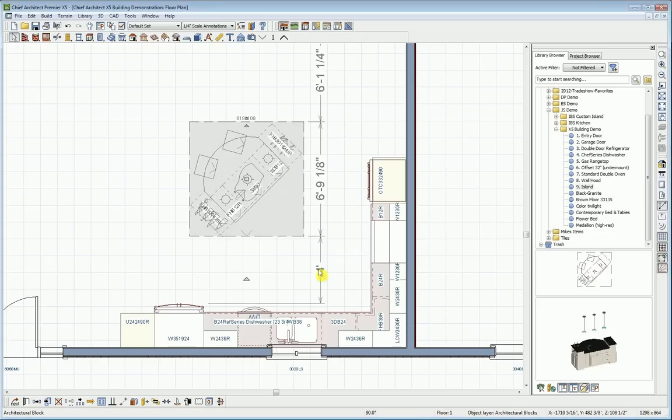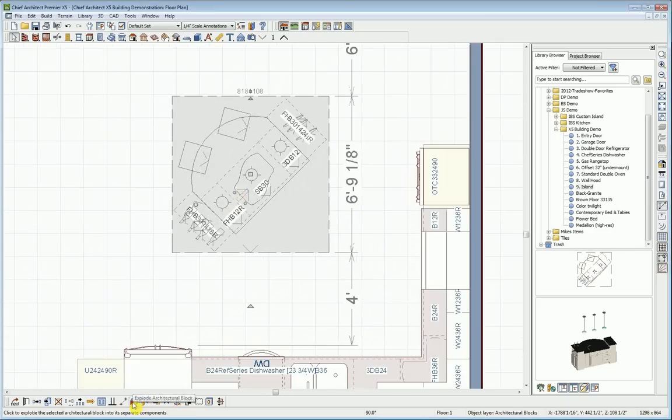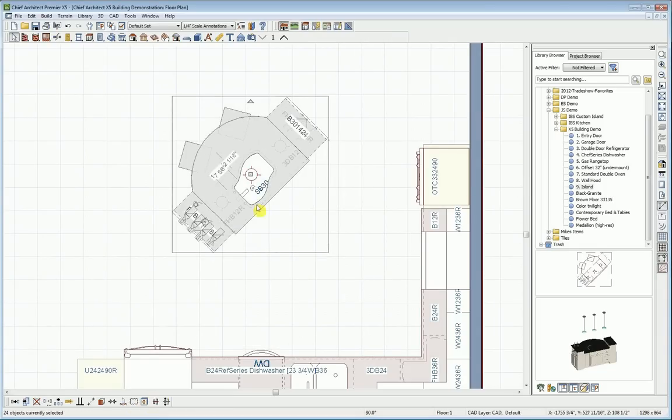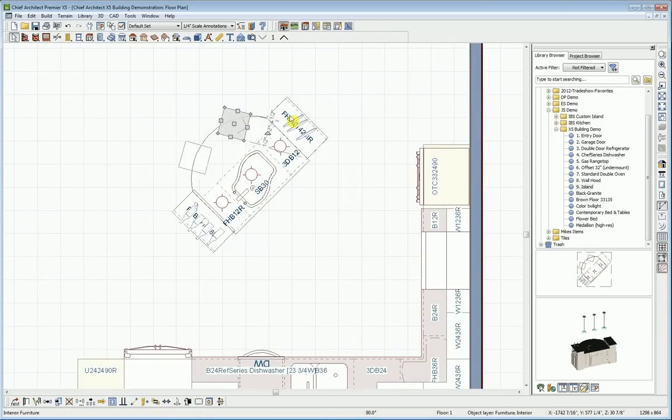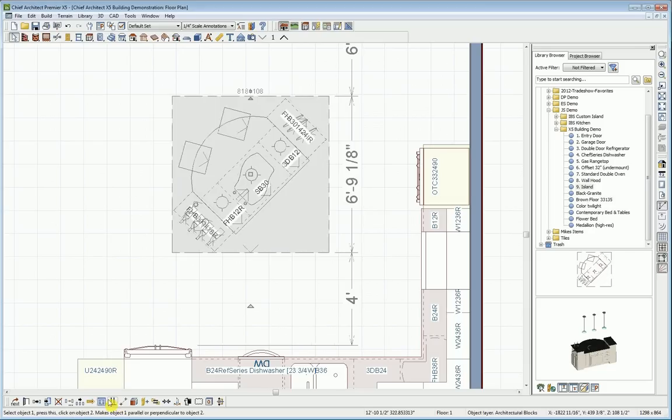And now let's go ahead and explode this architectural block using the tool at the bottom of our screen. And now I can make changes to each individual component. So let's say that I've changed the bar stools and now I want to make it one item again. I'll just marquee around the whole item and block it together. At this point, you can choose the Add to Library tool and add this to your library. So you can block entire rooms together or furniture sets of any sort. I like using this option. It's a good time saver.